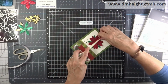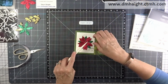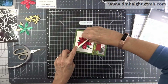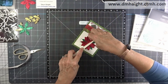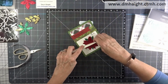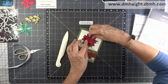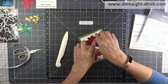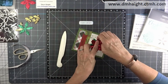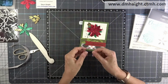And then I'm going to take my bone folder and kind of bend the leaves up around the bone folder to kind of give them a little more dimension and more organic shape. So I'm just kind of bending them around until I like the way that it looks. And just fussing around with them a little bit. This glitter paper is awesome, and you can really manipulate it into different shapes.